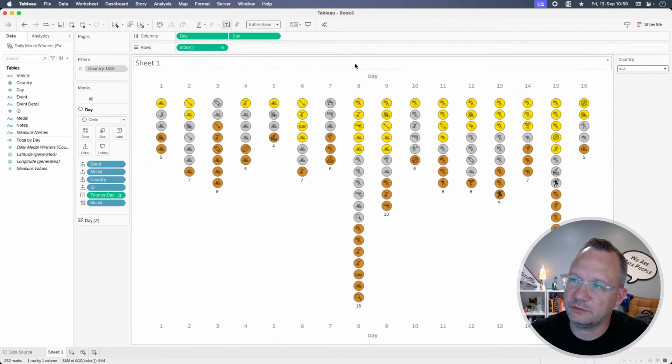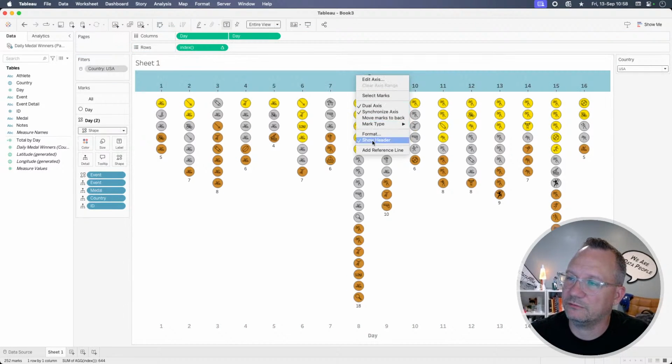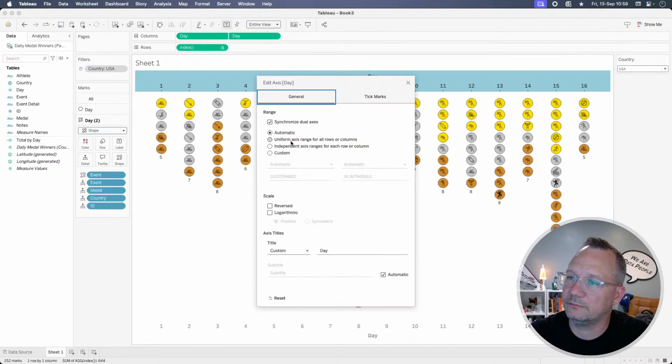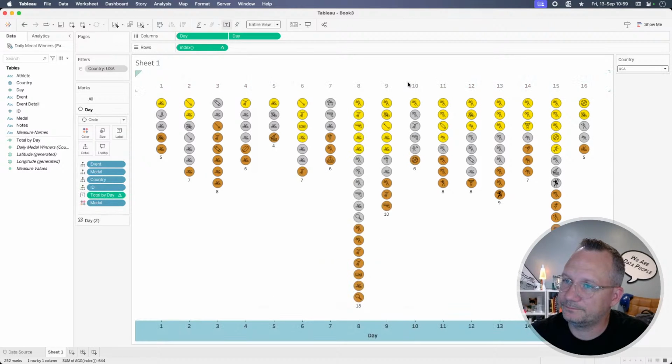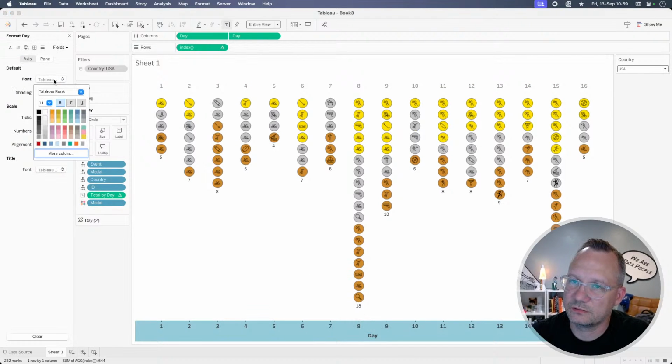Look at that. Now, you tell me, why does that do that? I have no idea. But let's remove that. And we need to format this to be white. Nope, not.